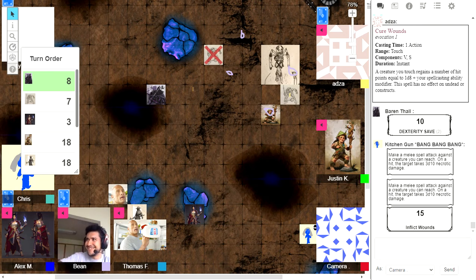Baron, it is your turn, and that green flash still occupies your vision. And so you are blinded. So what that means specifically is that you can't see and automatically fail any ability check that requires sight. Attack rolls against you have advantage, and your attack rolls have disadvantage. So you can still try to make a blind attack, or try to stumble around and move, or something similar. Cast a different spell. Swear to God, if you shoot an arrow and it hits me.